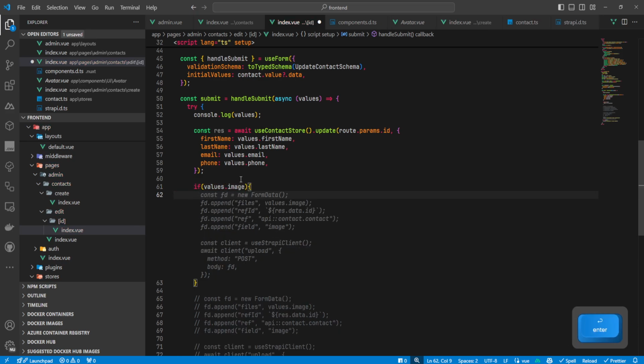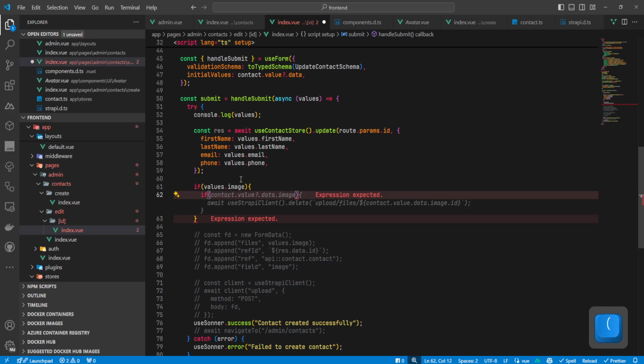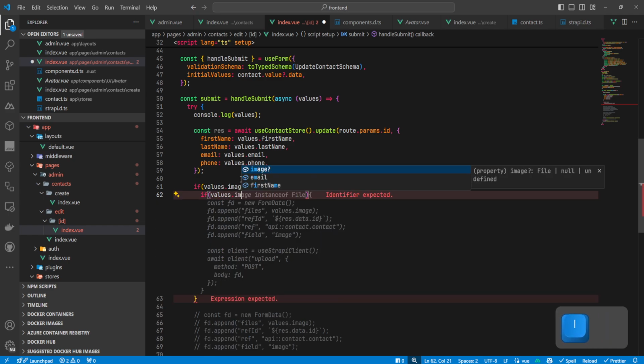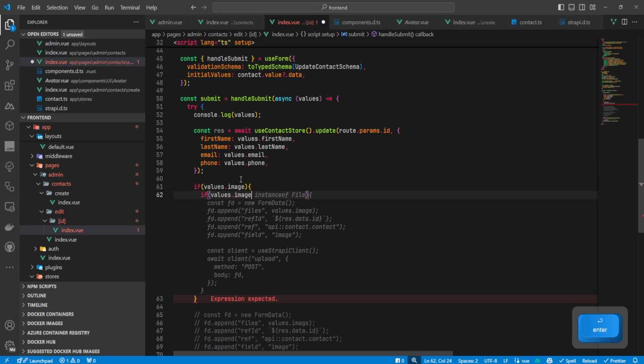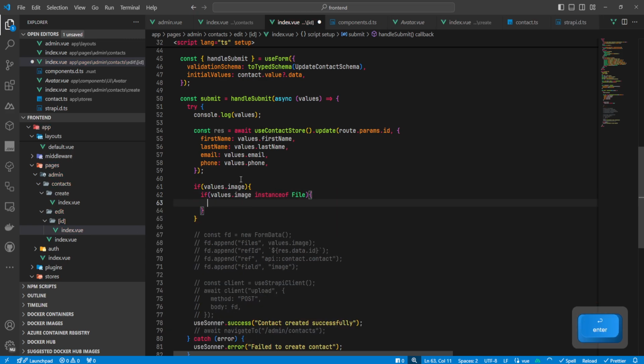So if there's an image, we're going to say if values.image is an instance of a file, we want to first check to see if the person had an image.